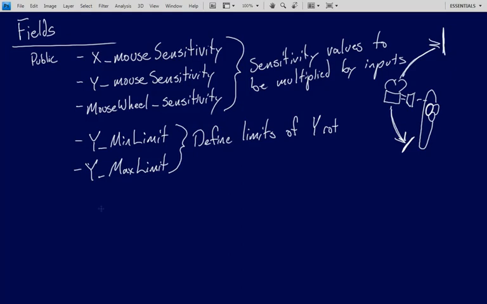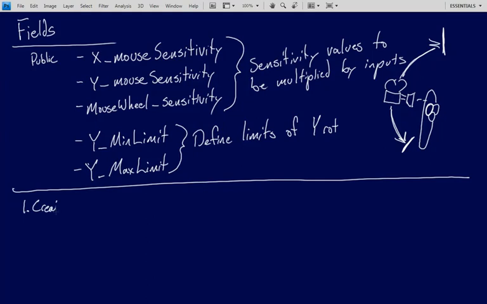Well, we can start going over what we actually do inside the method itself. So we're ready for the actual method process. So what are we going to do first? Well, first we're going to create a var, call it dead zone. Because the mouse wheel is a sensitive control, it could possibly have some drift associated with it. So we want to have a dead zone for it, so if you bump it, it just doesn't start moving your camera.